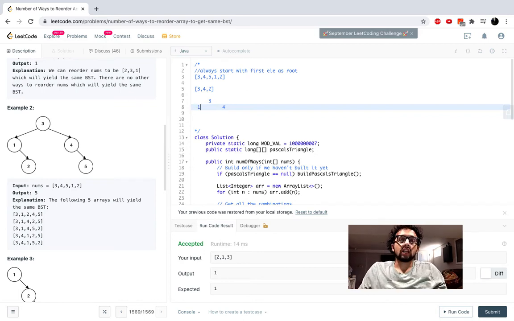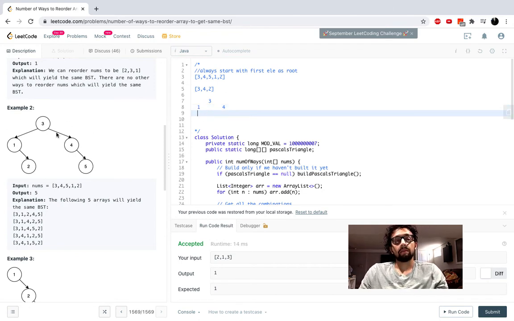And why does the 1 need to come before the 2? Well, because the 1 is smaller than 2, and the 1 is at a lower depth than the 2. So we have to add them row by row. That's the observation I'm trying to get at. The inserts need to happen row by row.